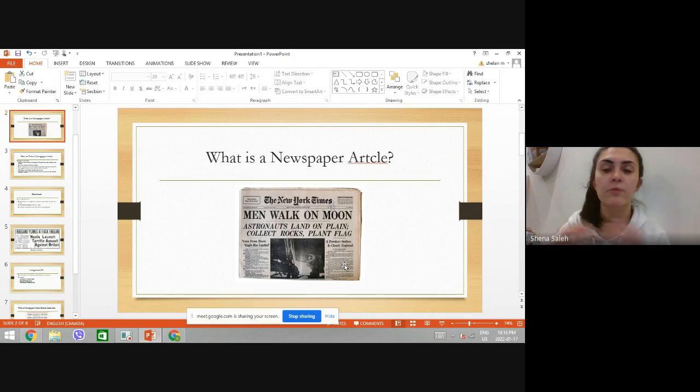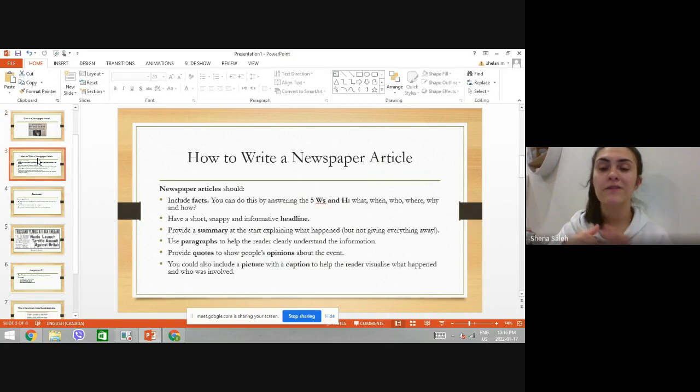So how do we make that? We make it into small, short paragraphs. When we do that, usually in the very beginning, the first two or three paragraphs are a summary. When we talk about summaries, we say summaries give you the overall information of what's happening. Don't give too much detail, all right? You're not giving away the entire story, but you're giving just the gist, okay? So the overall event.